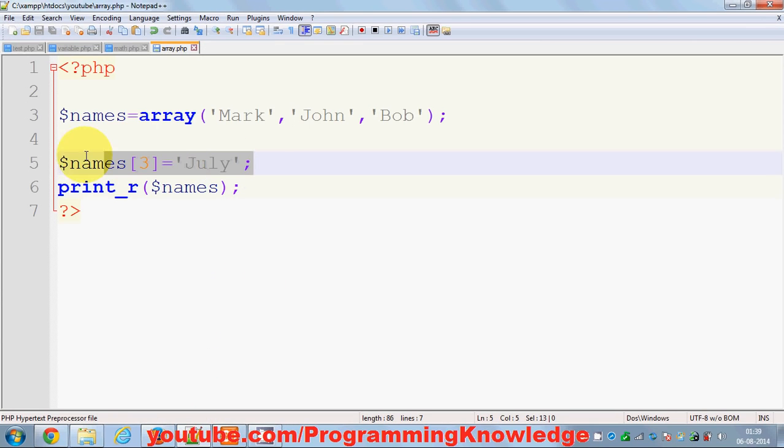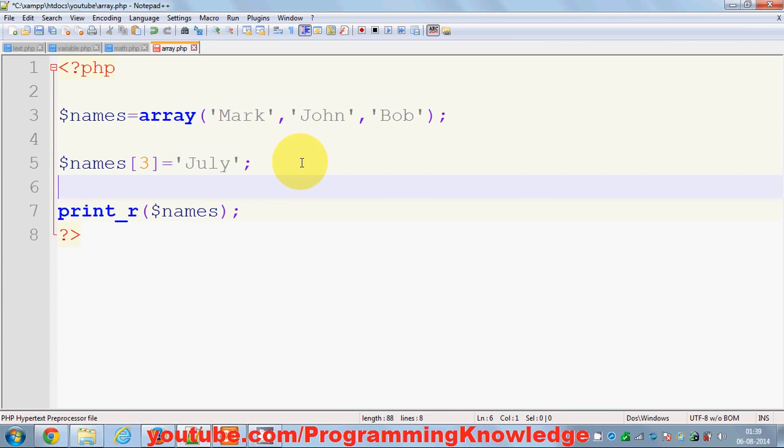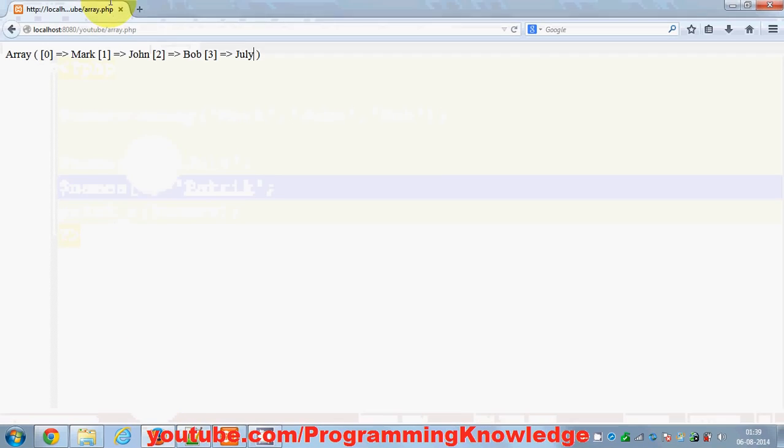You can add more values to this by just assigning a new key and a new name, and then you will be able to see one more key here. So the key of Patrick is 4, right?